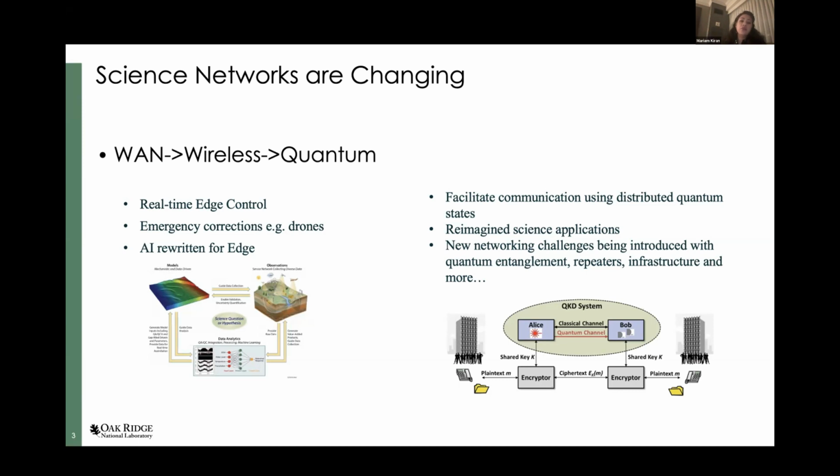This is an example, if you can see my cursor here, where they have a real-world field experiment where they're observing ecology, bacteria or something which is growing in the wild. And they are building models off of this so that they can do some tests in the modeling world. This allows the scientists not to physically go out into the desert, for example. They can bring this data into a model, and they could do a lot of AI with it.